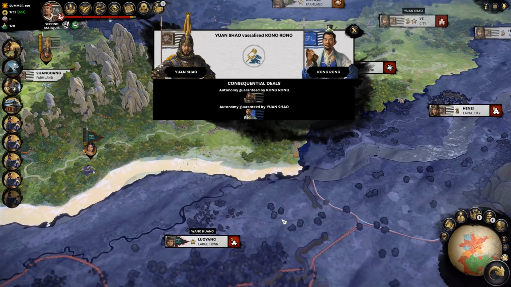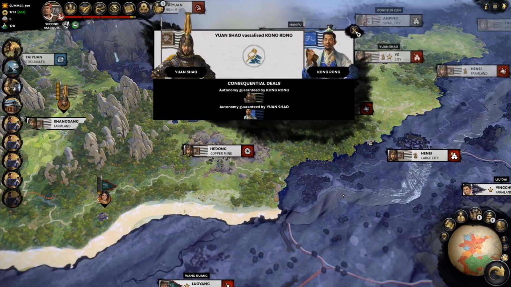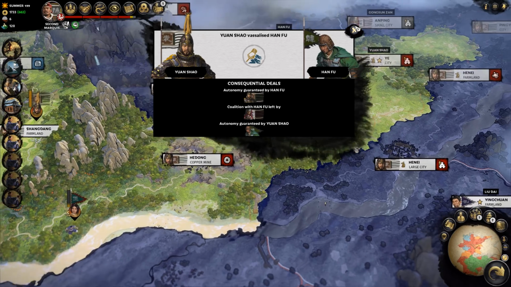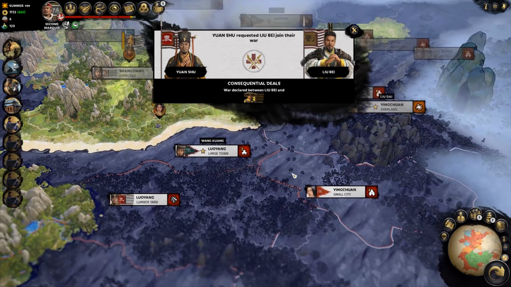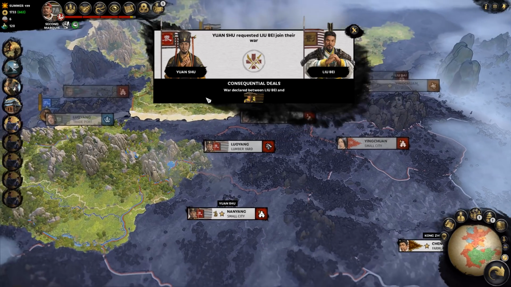Yeah, let me know if you start a new campaign on this beta build, if you notice he's slightly less inclined to want to vassalize people's faces off. Creative Assembly have said they will monitor players' feedback and reports and see if they need to do further tweaking to him. But yeah, I think I've got the old Yuan Shao, vassal lord of all.